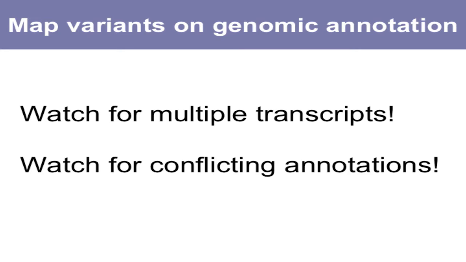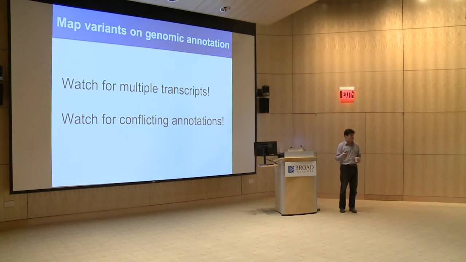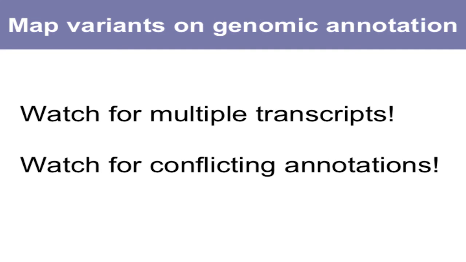Okay, what are types of the variants? So first, when we look at the variants, we look at specific annotations. So if we'd like to say that the variant is protein coding, it means that there is a transcript I believe is expressed in my cell type of interest and so forth. Sometimes in the annotation you'll know there are multiple transcripts, there are conflicting annotations. One annotation will tell you that the variant is synonymous, another one that it's a missense, the third that it's non-coding. Be very careful. That's very important. So be careful with conflicting genomic annotations.